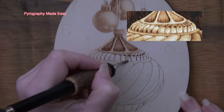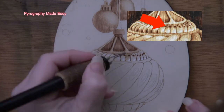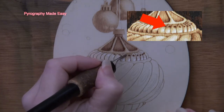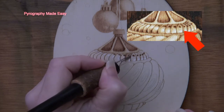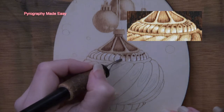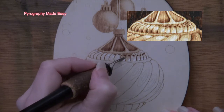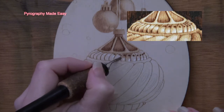This means our shadow position changes on the knobs. Knobs to the left of the transition have shadows along their right edge. Knobs to the right of the transition have shadows along their left edge. I am using a combination of uniform strokes and circular motion to burn in the knobs. Burn in each knob individually.